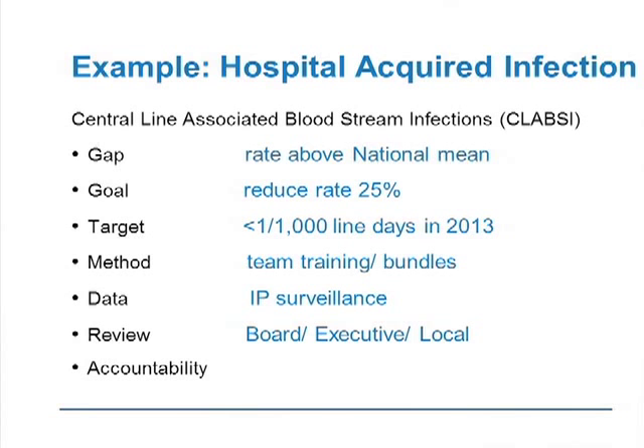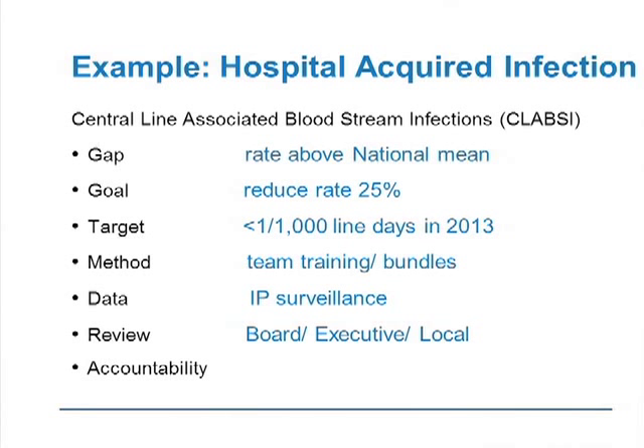So this was a broad-level goal — 25 percent reduction — and a very specific target of less than one per thousand catheter days. How did we go about it? Project team training, standardizing practice, reducing unnecessary variability: does the patient need a catheter, how is it put in, how is it maintained, is it taken out as soon as possible? There's nothing magic about setting these projects up — it's about standardized systems, having bundles of care where everyone does it the same way. The data is collected by our infection prevention team, and these are data submitted nationally, so people couldn't argue with the data being used to drive the project.